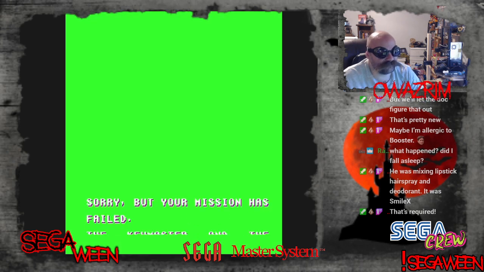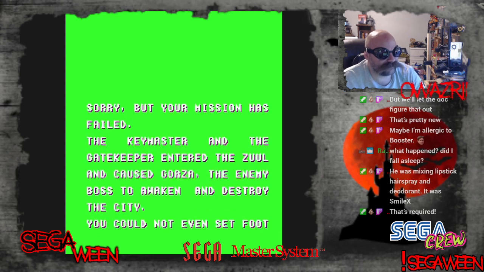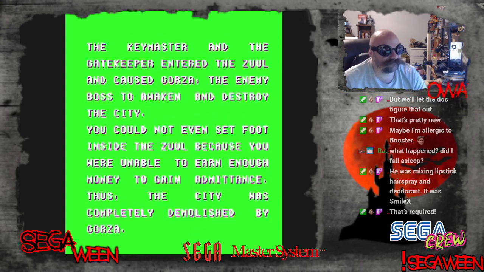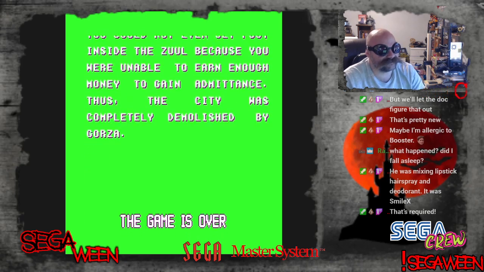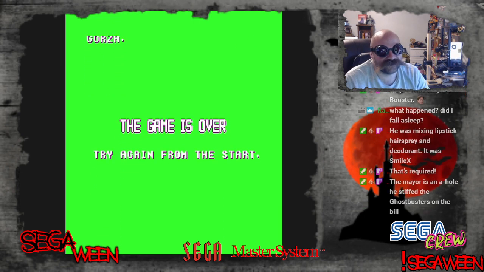Sorry, but your mission has failed. The Keymaster and the Gatekeeper entered the Zuul and caused Gozer, the enemy boss, to awaken and destroy the city. You could not even set foot inside the Zuul because you were unable to earn enough money to gain admittance. Thus, the city was completely demolished by Gozer, the game is over. Try again from the start.